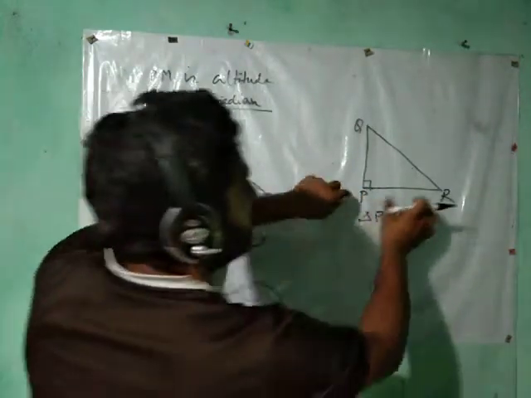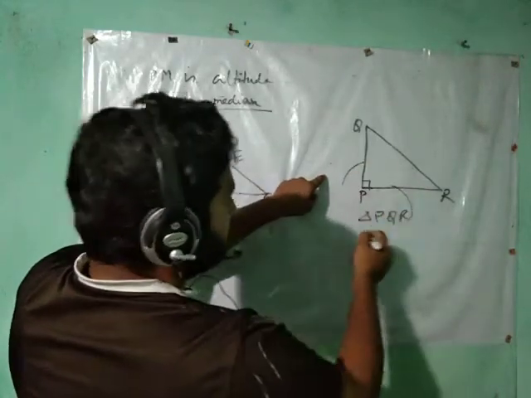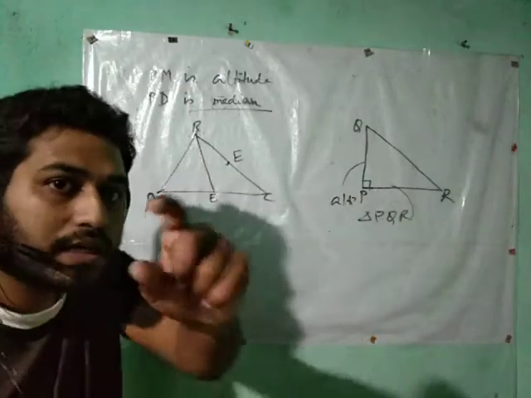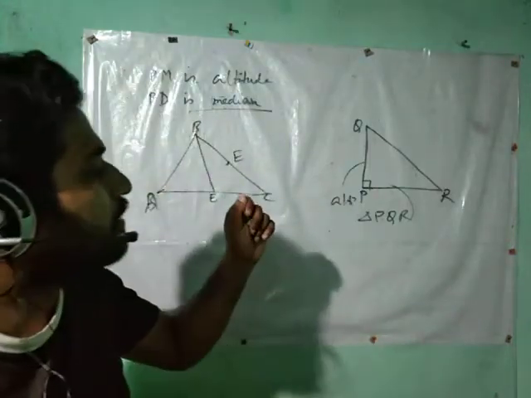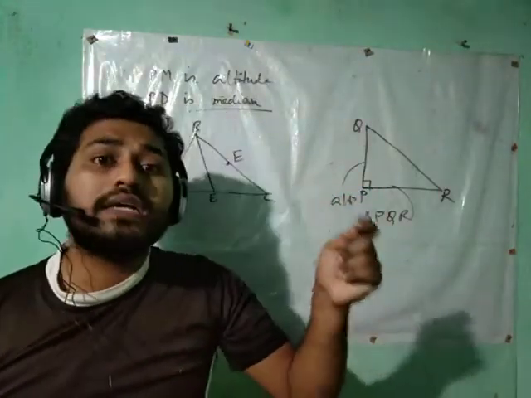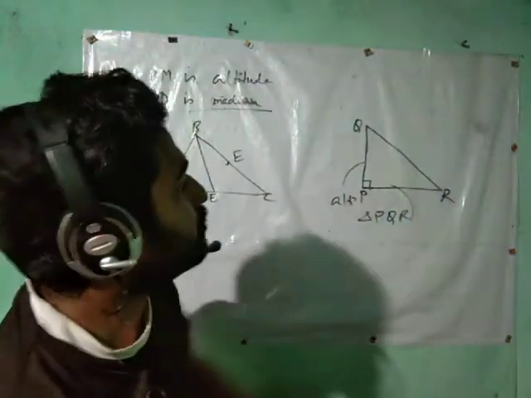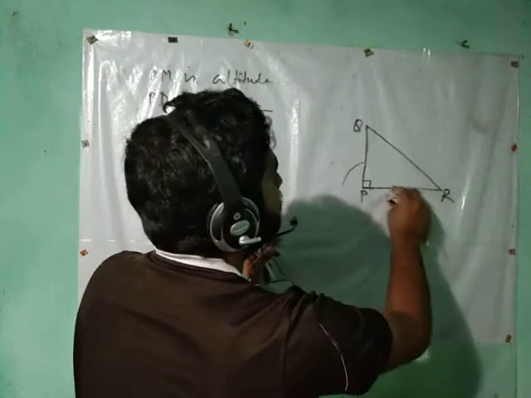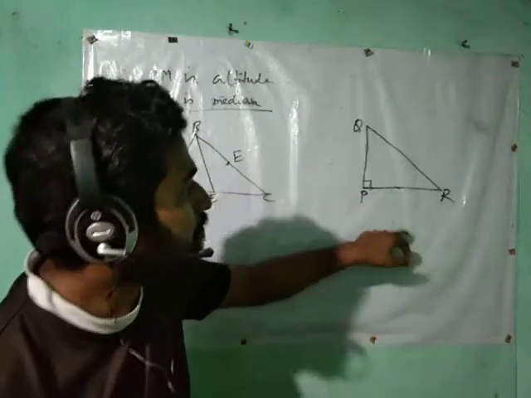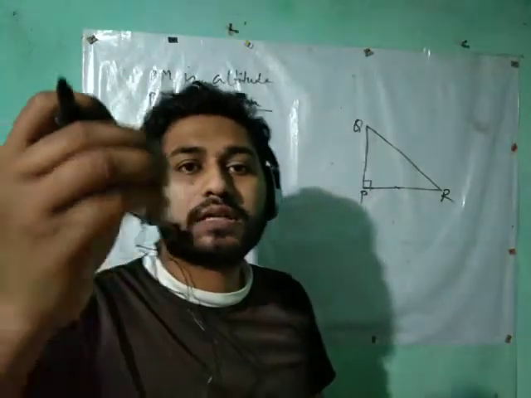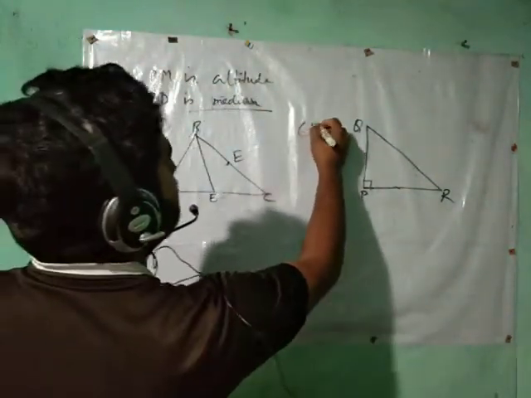Now if I consider PR as the base, then can I tell this is an altitude? That means this and this both are altitudes. I want to say that both the conditions are fulfilled here. Yes or no? If I draw this diagram like this only, then it is possible to satisfy both the conditions given in the question. I hope this will be the answer for your question. Okay, B. This is A.